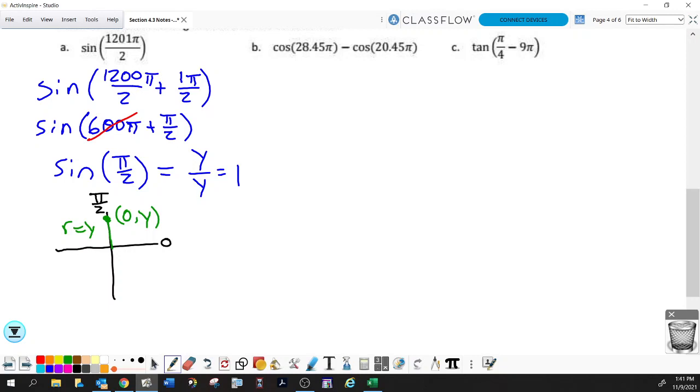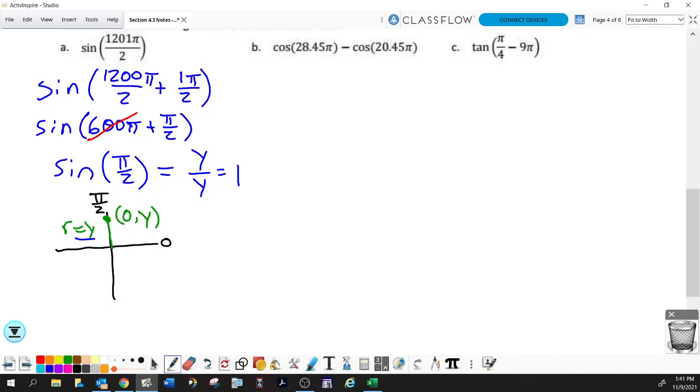Yes, Ashley. It's supposed to be y over r, correct? But r is y. If that's confusing, then instead of saying positive y, just say positive 1. You could call that point 0, 1 if you want to. It won't matter. You call it 0, 5 if you want to. It won't matter because the radius would still be 1 or the radius would still be 5. So it actually doesn't matter. If the letter makes you uncomfortable, just pick a value for y and you'll still get the right answer. Okay?